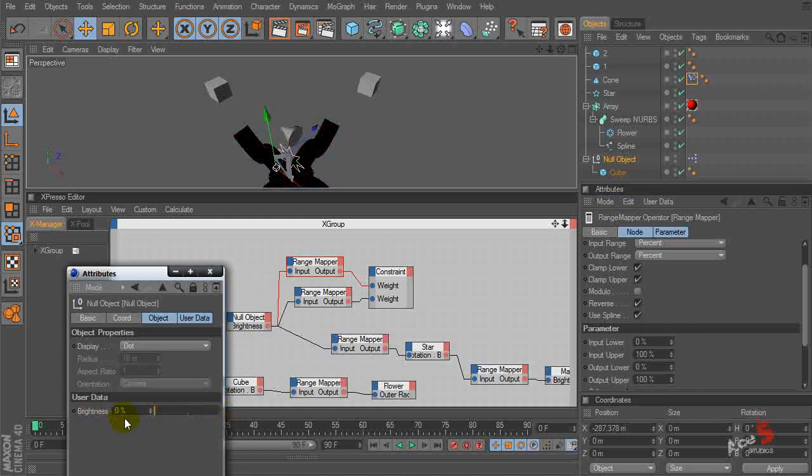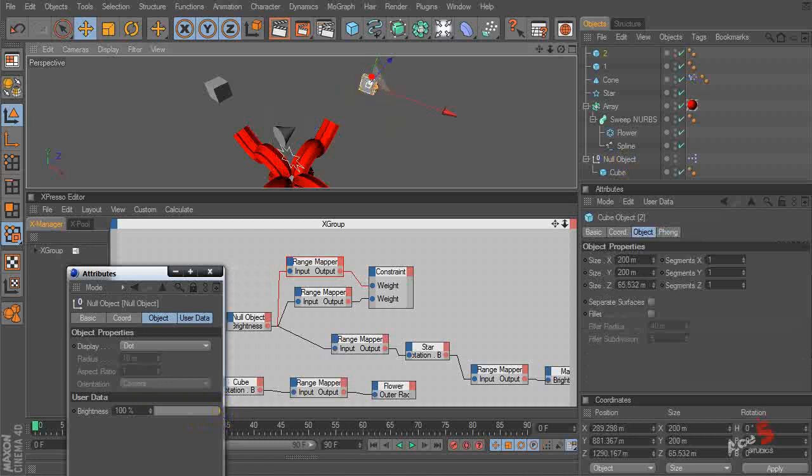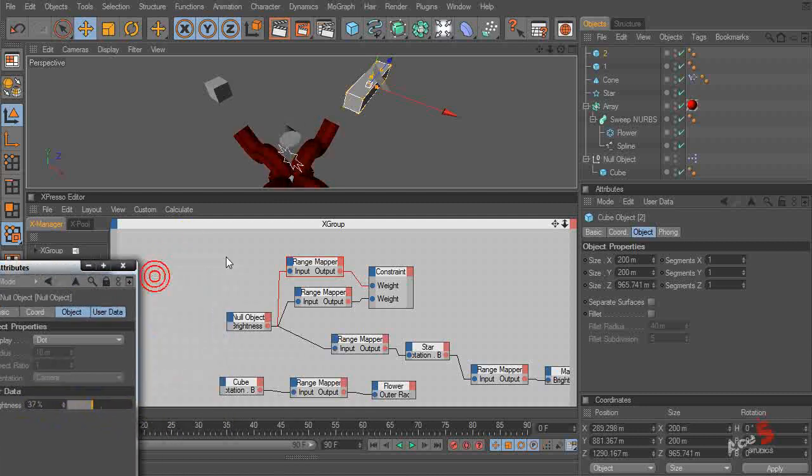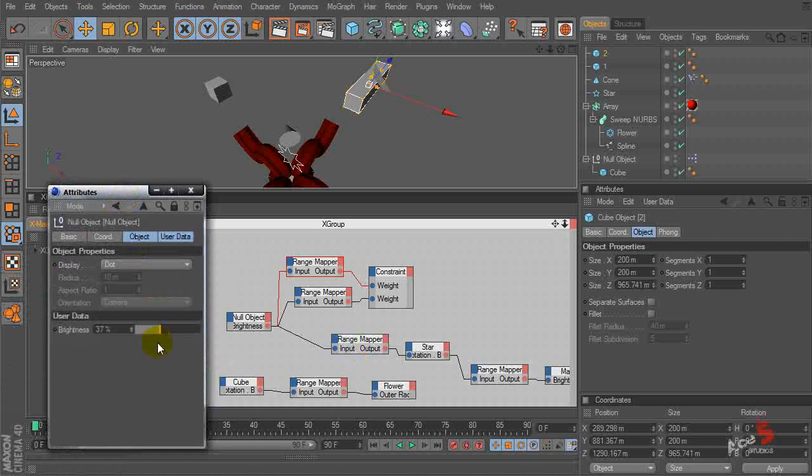So see, now when the brightness is high, it points to the, let's make this cube say the long cube. And when the brightness is low, it points to the normal cube. This is what Expresso is all about. This is what you do with it. You can add these things, as you can see. You can just keep on adding them to each other. You can range map them. You can control stuff. Now, the last thing I want to, I think it's the last thing.